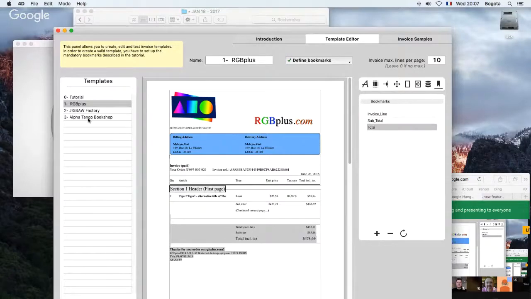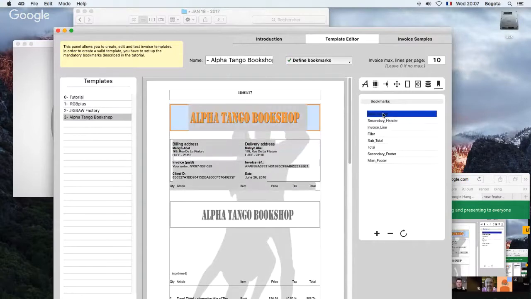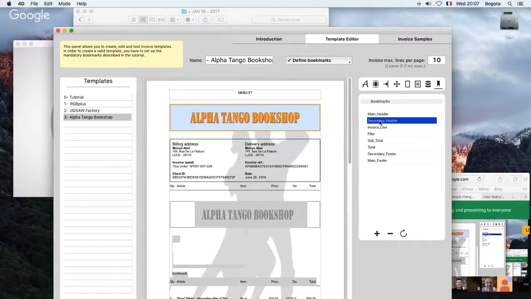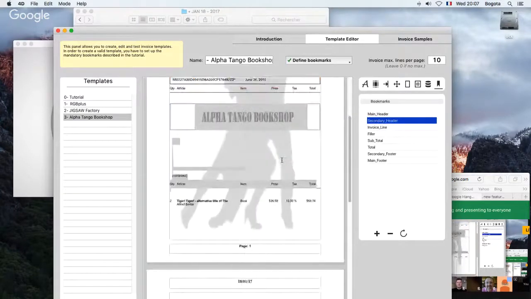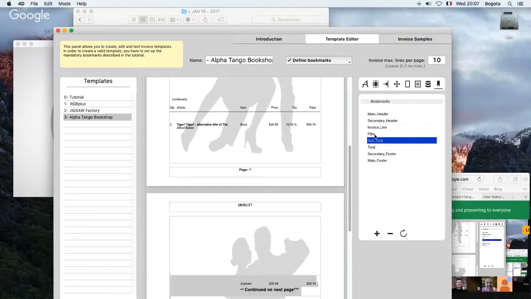But you can also have a very complex template, which has a main header, which will appear on the first page, and a secondary header that will be included on pages 2 and 3, and so on. You have also invoice lines, which is here. We have fillers if you want to. Let's skip filler, I don't want to explain this.